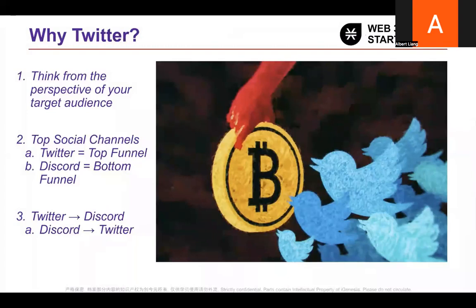Now, I will say Discord is, of course, the second most important social media channel to work with. But from my point of view, this is a lower bottom funnel tool, whereas Twitter is more top funnel. This meaning Twitter can be used for organic exposure, growth, reach, a new audience, whereas Discord is harder to discover with almost zero organic traffic. Eventually, you will have a nice organic growth cycle where Twitter followers convert to Discord followers, and via Twitter or other social applications, they bring in new people. So it does all work hand in hand, but for now, let's just focus on Twitter first.